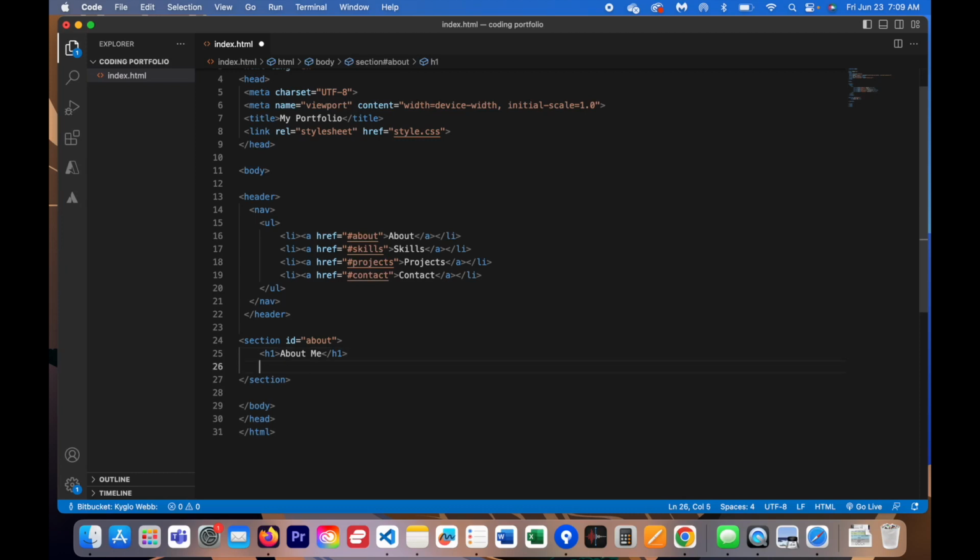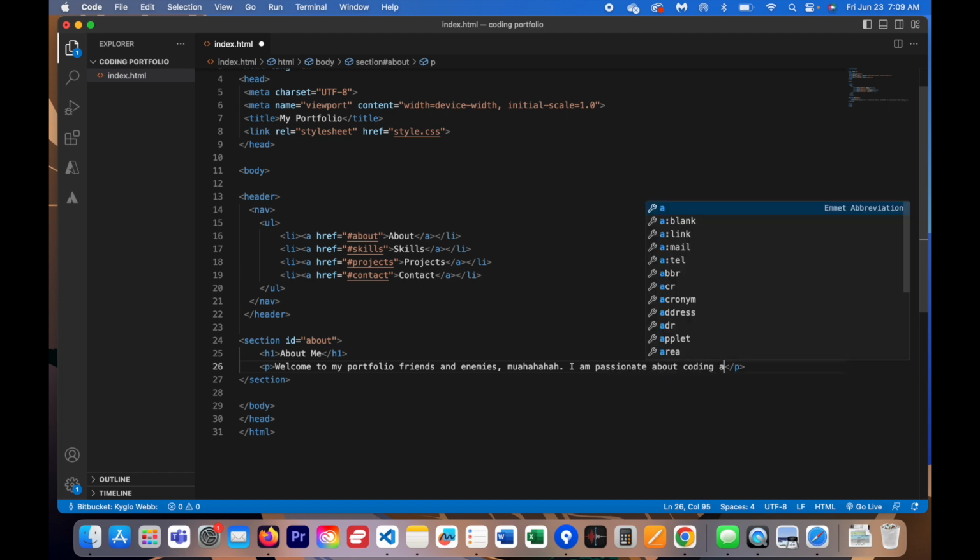So about me, and then below it we're going to have a P, which stands for paragraph. We're going to say something like, welcome to my portfolio, friends and enemies. Mwahaha. I am passionate about coding and making bank. There you go.